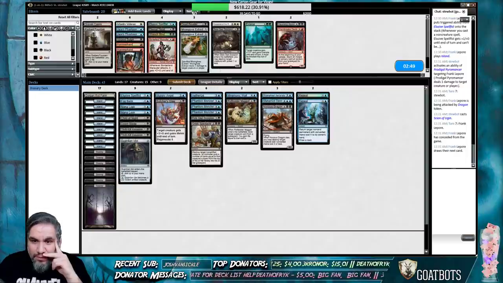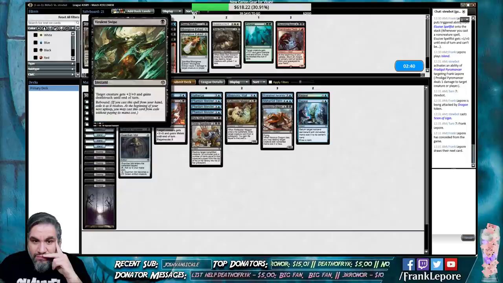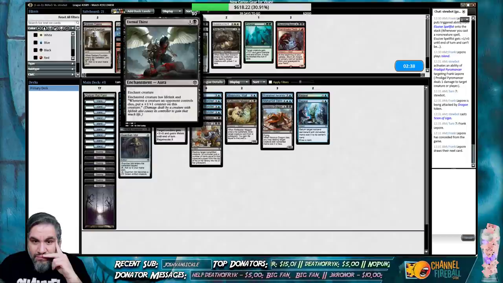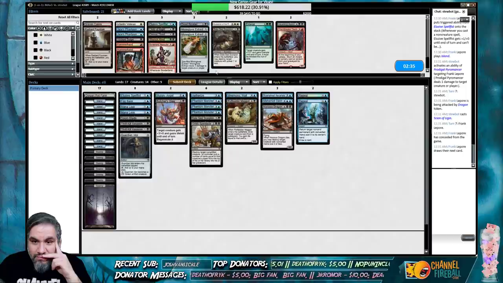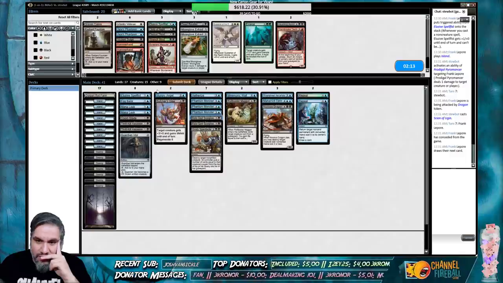Balaghead Scorpion's coming in because it kills Prodigal Pyromancer, so that's cool. Child of Night can come out because it dies to Prodigal Pyromancer. It also kills the other guy. We saw 2 creatures that this kills, so that seems good.